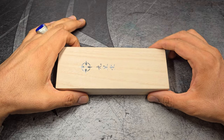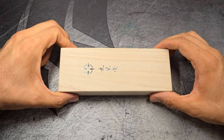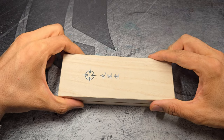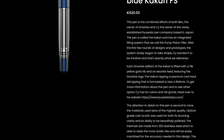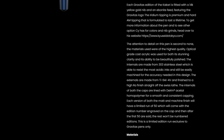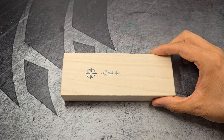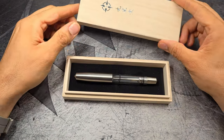Today we're going to look at this relatively new pen, Kyuseido Kakari, that I was able to get at the Toronto Pen Show. The pen is actually made by Gravitas, and if you look at the Gravitas website, they do mention that it is a collaboration with CY of Kyuseido Pen's website. So apparently they've been working on this for a little while, basically designing this pen and coming up with a very unique filling mechanism that will give it a very large ink capacity. So we're going to take a look.